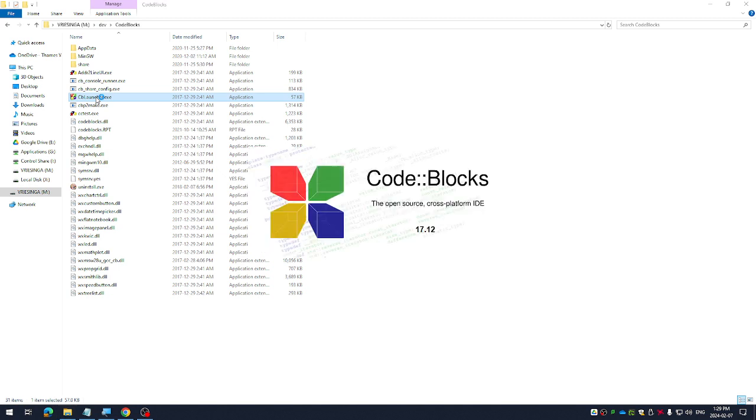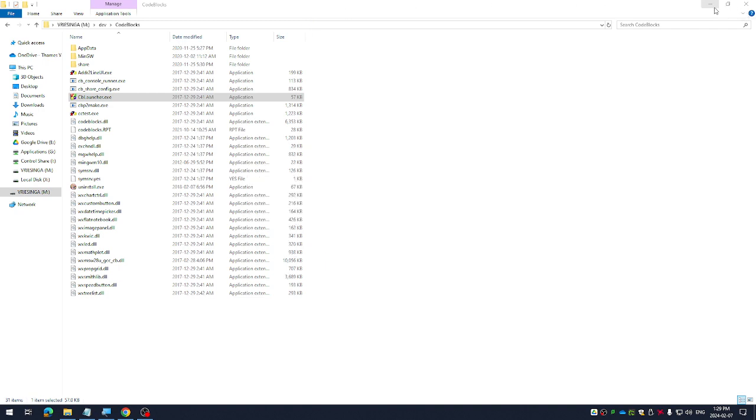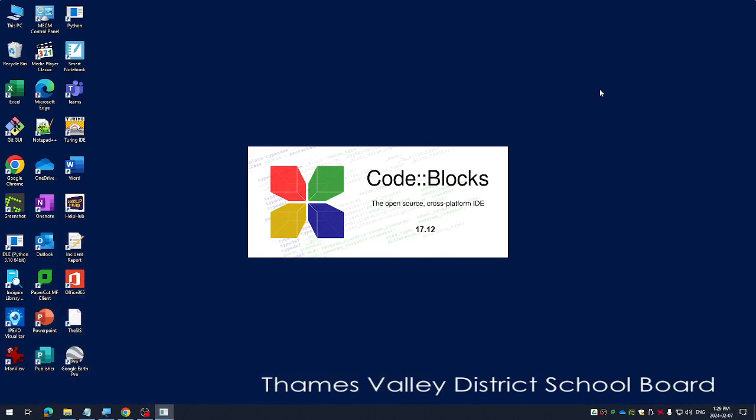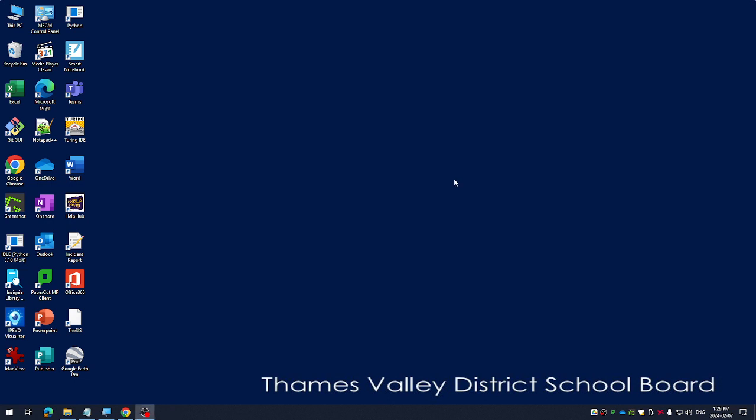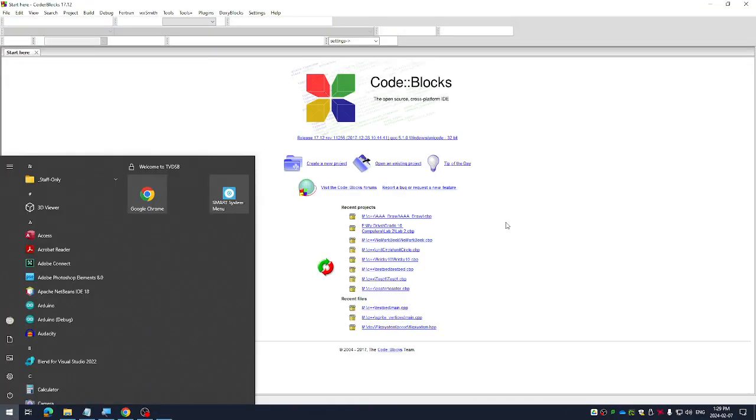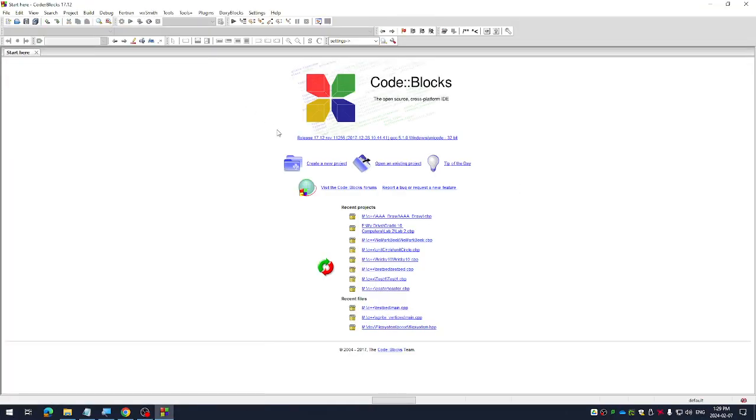That opens our IDE, Integrated Development Environment. It's just where you code. A program to code in. It's called Codeblocks. It's free. I think the one thing that people don't like about it is that you can't switch the color very easily, like the whole color to black and blue like you could with VS Code. But I don't care about that. I like that it's free, and I like that it's small, and I like that you can put it on your computer at home without installing it.